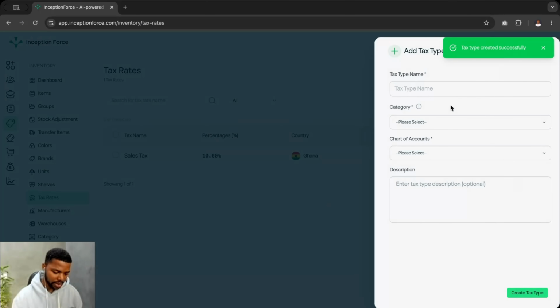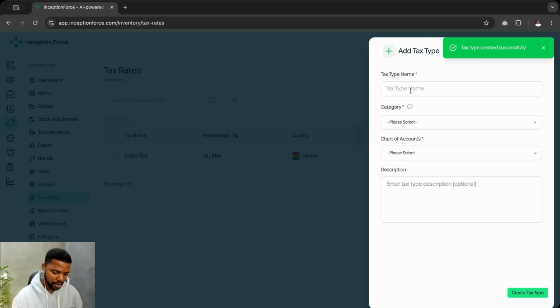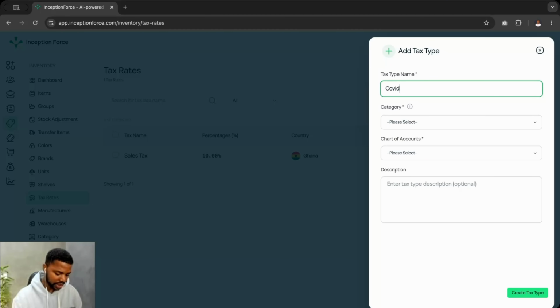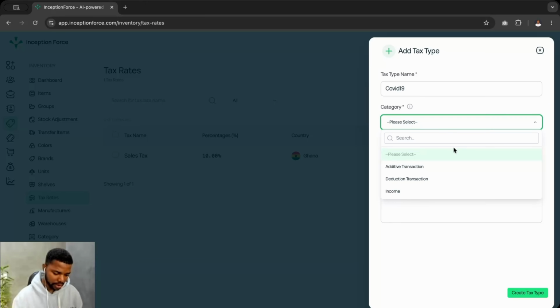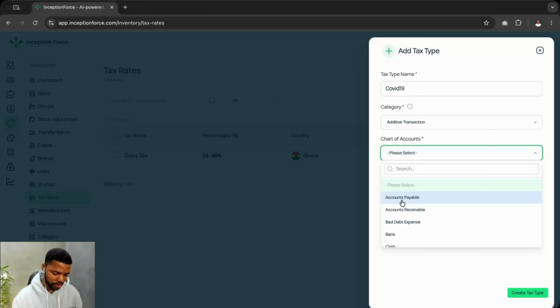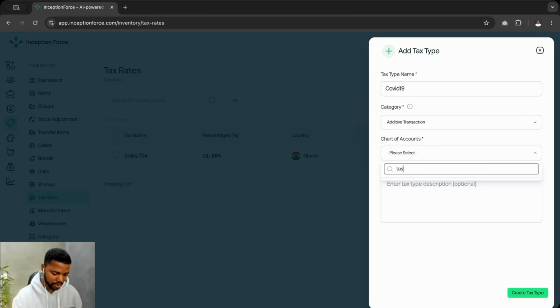We can also create another one. Which tax again can I create? So let's say a COVID-19 tax, and then I can also assign what kind of tax it is.